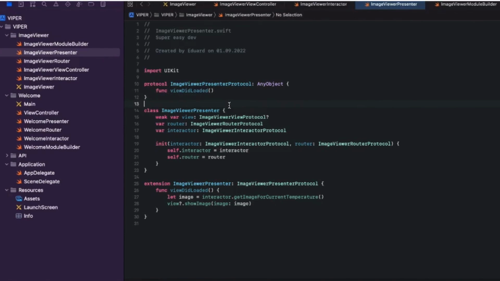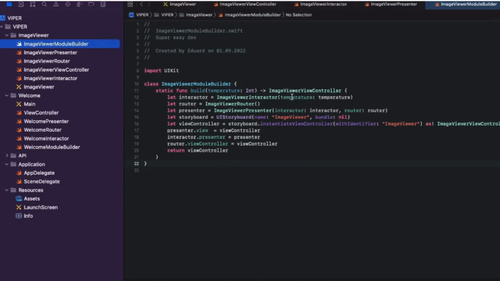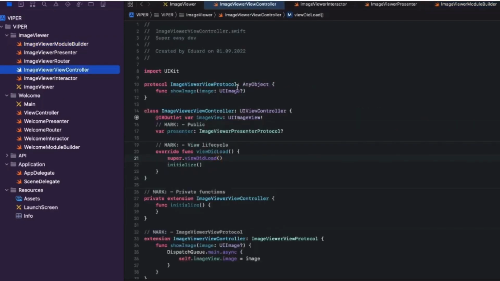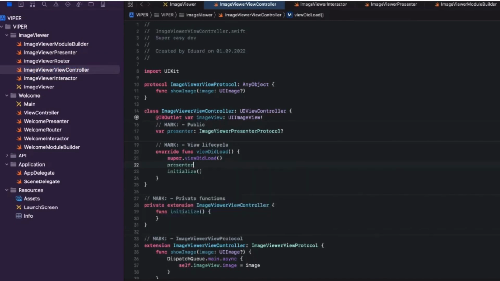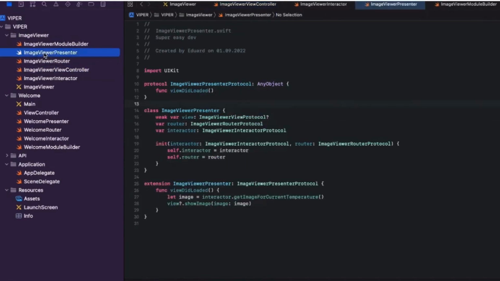So view.showImage equals whatever I receive from the interactor, I can display the same by differentiating with different kinds of temperatures.